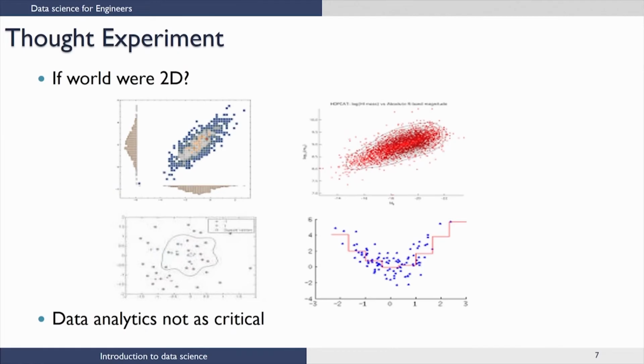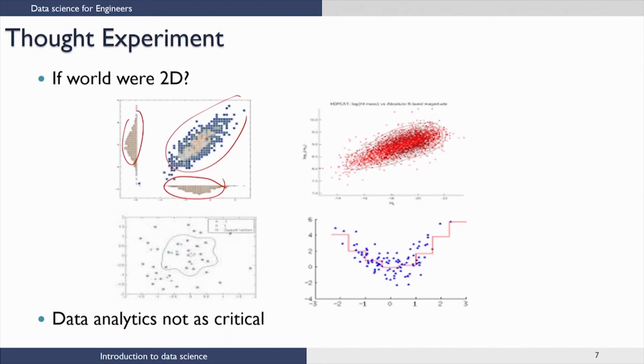If the world were 2D for example, so all that we need to do could be done with just 2 attributes and looking at 2 attributes, then whether it is a classification problem or a function approximation problem, I can simply visualize it, draw whatever I want, characterize, and then be done with the problem. So, for example, here I could say this looks like a distribution, it looks like a normal distribution in the two variables and so on.